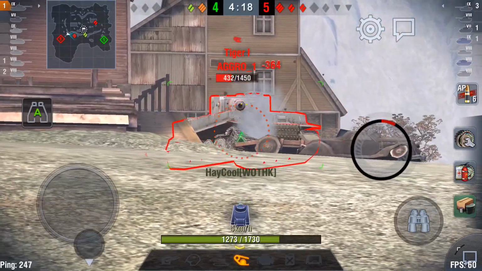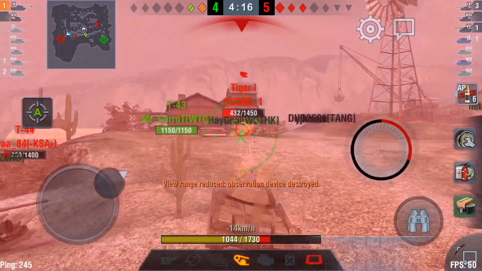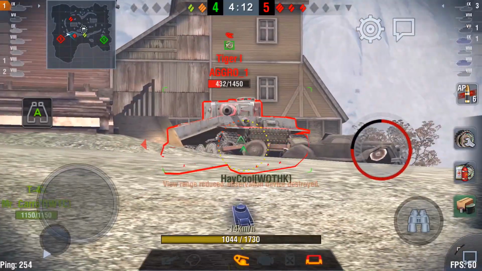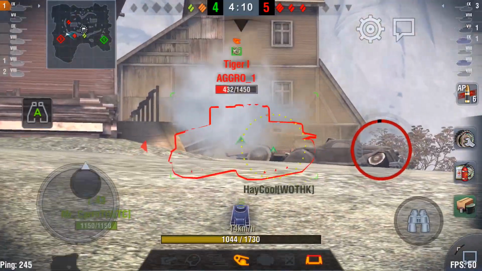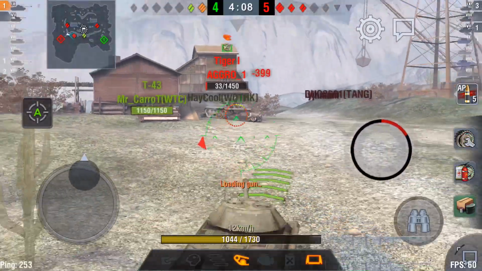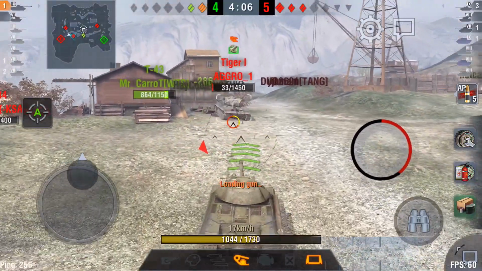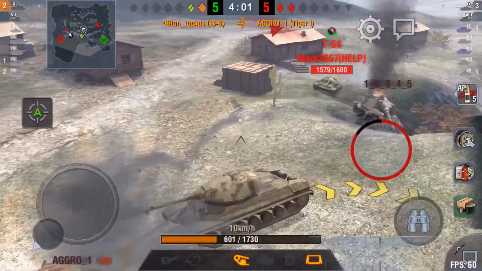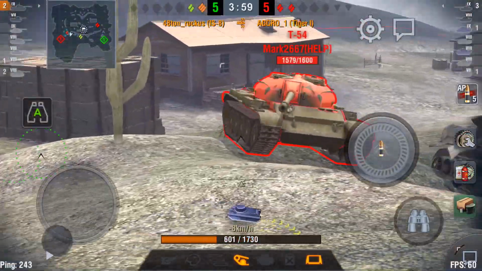He didn't have the gun depression there, but he's come around before I could track him in position, and he does manage to get a shot through my upper plate. Yes, there's a bounce. Just low enough in the ground here to prevent him getting weak spots. Ram kill, getting shot from behind now by T-54, who's charging in.